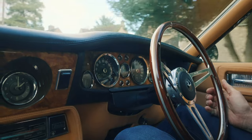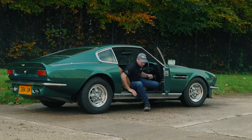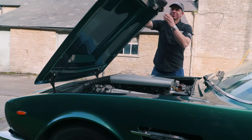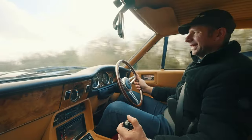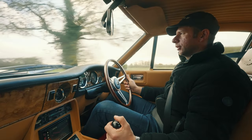We try to drive the car in all conditions so that there are no nasty surprises for the customer once he starts using the vehicle. Because invariably my customers will be using the car at night time in the dark with the wipers on, the lights, and we want to make sure the heating, cooling, windscreen wipers — everything is as it should be. That can only be done through putting miles on the car, and as the car settles we'll perform any adjustments required.